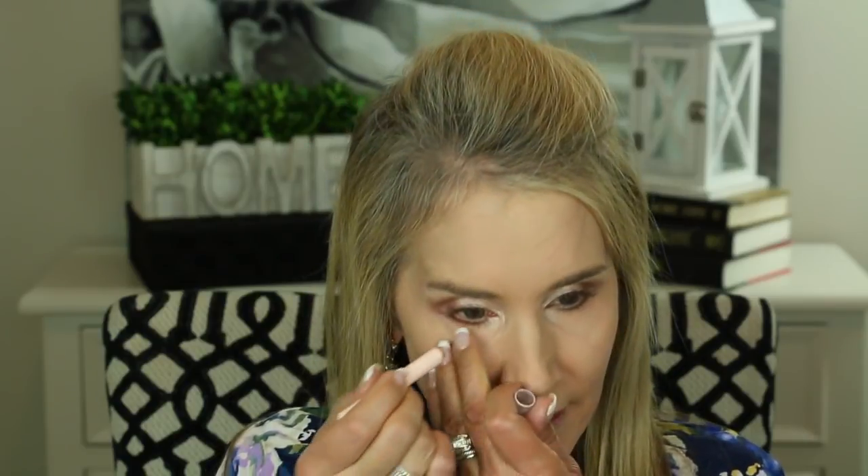Even though this is a quick workday look, I always use a little bit of the Ultimate Brow Highlighter from Wet n Wild. It's very inexpensive and it really opens up my eyes — I've even gotten compliments on it at work. It takes about 30 seconds. I apply my eyeliner and mascara off camera. I've been using Grand Lash every night on my lashes — it's very highly rated on Amazon and they sent me this product. I've been using it for about three weeks and I really think it is making my eyelashes look much longer.